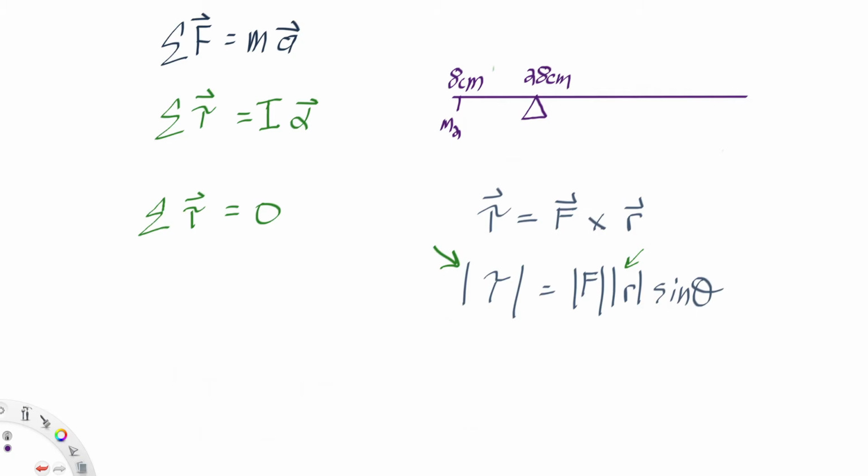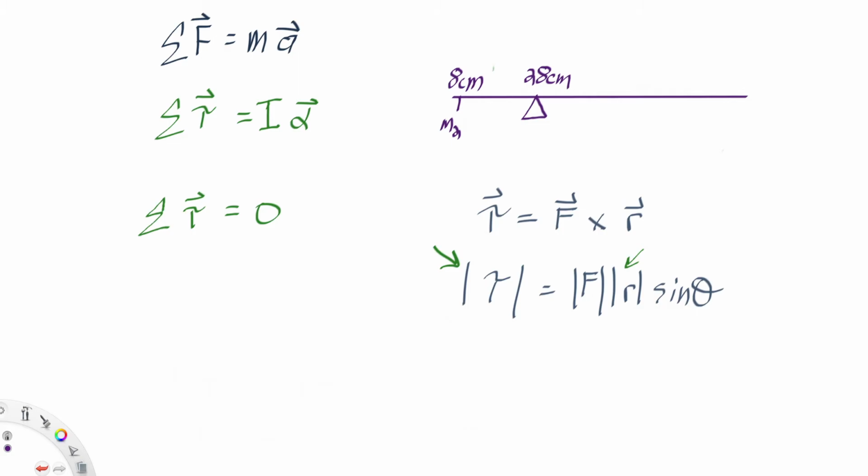So how do we write down a sum of torques if we've only got a single mass hanging off of the meter stick? Is it possible to balance the meter stick in this way? Is it possible to balance it with a mass on the left and no mass on the right? Addison, what do you think? Yeah, only if the meter stick has mass. That's exactly correct.